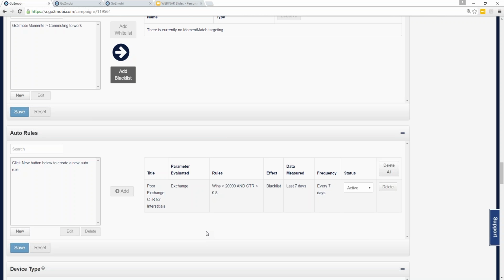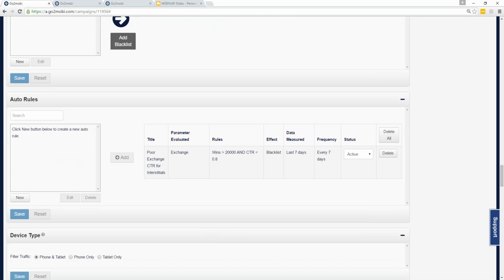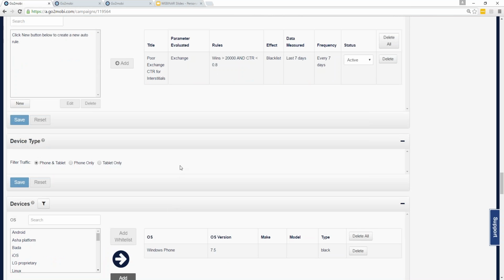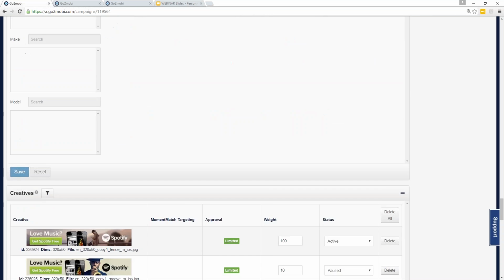It's completely customizable. Essentially, it takes the guesswork out of other systems or our system's previous auto optimization functionality. It gives you the power to look at exactly what metrics you care about, and it gives you the ability to define what makes good performance, what makes bad performance, and then an easy to use interface where you can implement that. And then once you create the rule, you can save it and use it on any future campaigns. So that's great. There's an awesome Help Center article about this feature. Feel free to check it out. There's a video as well. So yeah, it's a great place to start for creating some optimization rules.